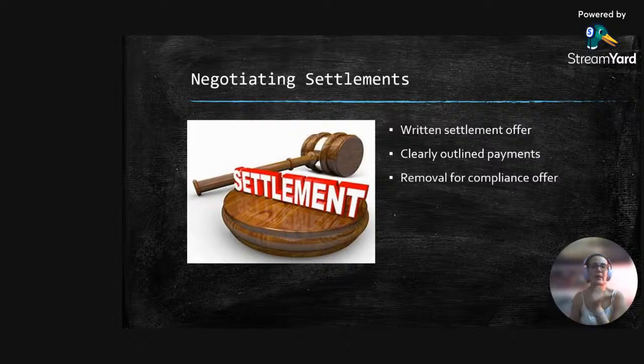A lot of creditors might not be willing to take your first offer or any offer you make. That's always a possibility. Don't stop trying. See what they're offering you. They're going to make you an offer too because they want to get paid. It's a constant negotiation until you can reach an agreement on payments, time frame, and what you get when you've paid off the debt. It's not unheard of to ask the creditor to change the way the debt is reported after you've satisfied it. And they usually will once a settlement has been reached.